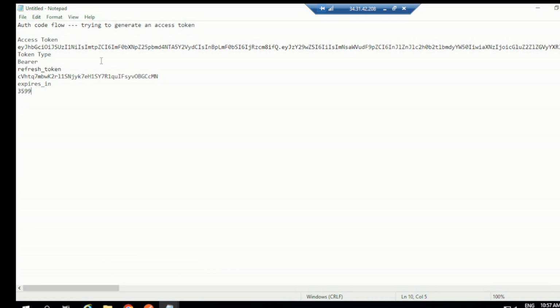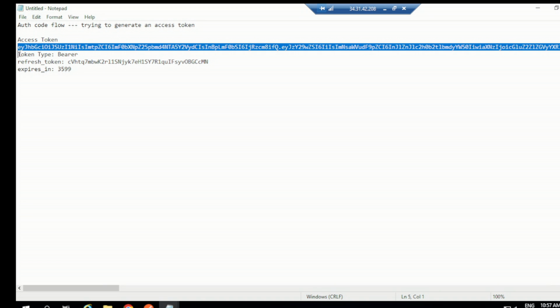Copy this. Keep it in your notepad. Okay, so this is the information we receive, like we record the access token. Fine. We got the token type, bearer, and the refresh token value. Yeah, this is the refresh token value. Okay, these values we have, and token type is bearer. Okay, this is the access token we have. Now what we need to try is the refresh token grant test. If you remember the diagram, we are passing the client credentials along with the refresh token value, then we'll get the new access token from the PingFederate authorization server.